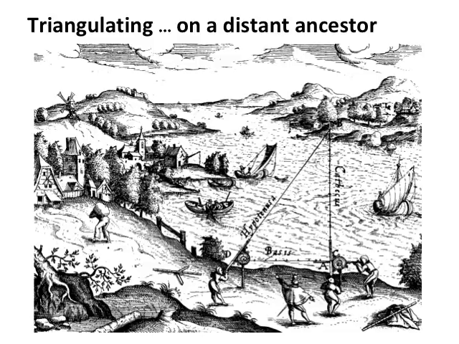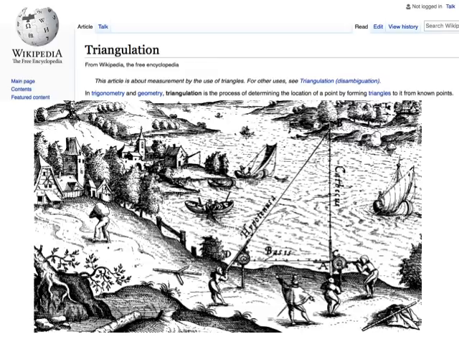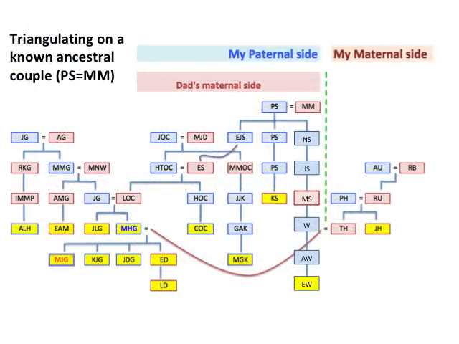Here you see people in the Middle Ages on the side of a bank, and they have aligned themselves. This is the base of the triangle. They are trying to figure out how far away that tree in the distance is. And we're doing exactly the same thing with genealogy. Here we are standing in the present, and we're using our DNA to see how far back a distant ancestor is. Triangulation has been used in trigonometry and geometry for millennia, and it just involves these people standing here in the present looking back into the past. And I've used it very successfully in my family tree.